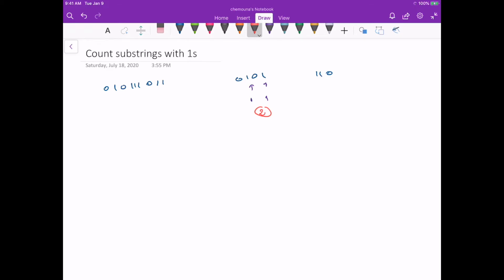For the next example, here we have this one here, and then we have this one. So each one constitutes a substring with only that one, and then we have the one with 2. So we have that, and then we have just 2 ones. That's also a different substring, right, of length 2. So here, the answer is 3.